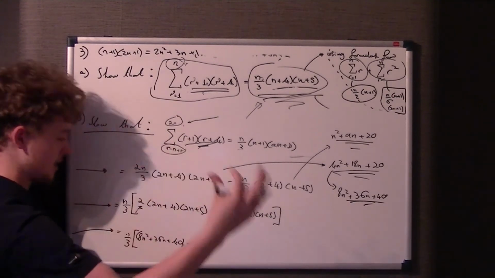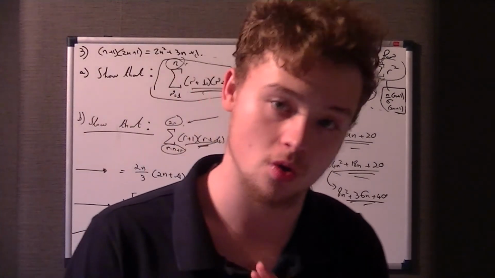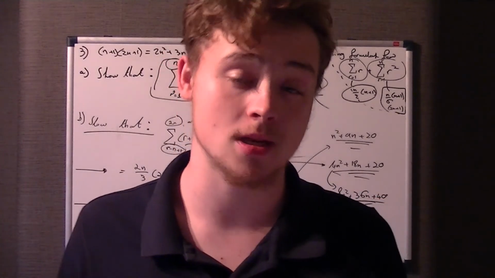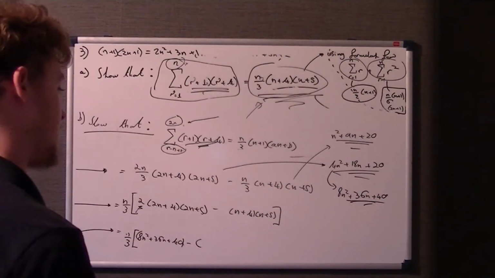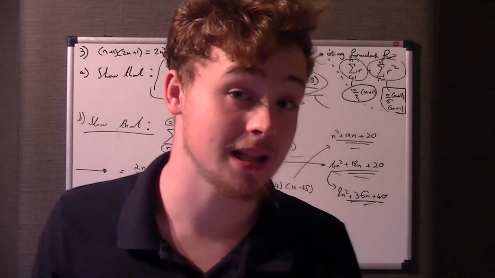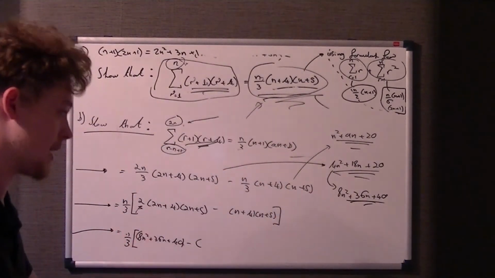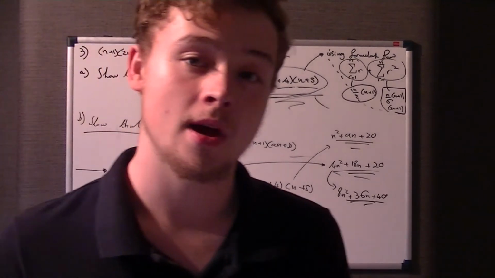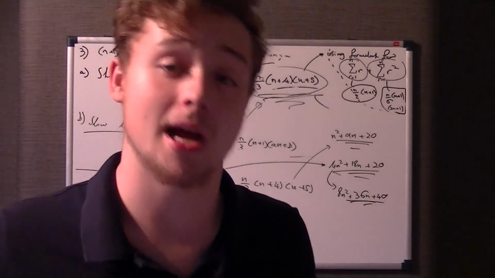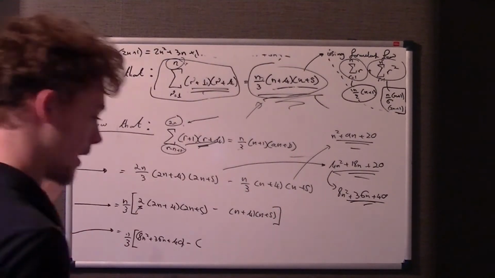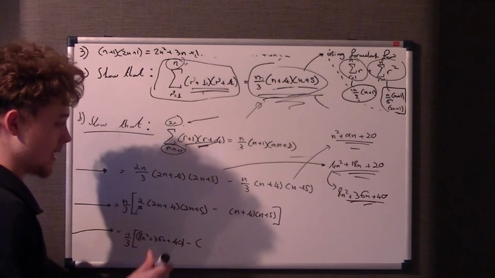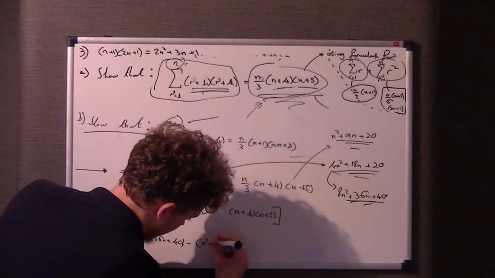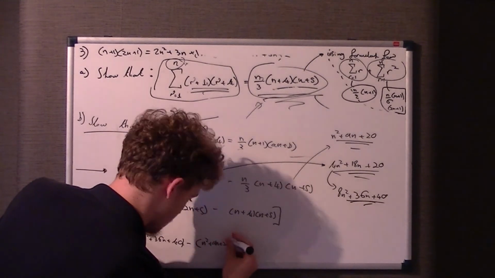Now that doesn't necessarily apply in this question, but just be aware that you put them in brackets, because n plus 4 times n plus 5, well, that's in brackets. So when you expand it, you need to keep it in the same bracket, so you can work out exactly what we're taking away and what we're adding on, if there's any double negatives, because we're taking away a negative, if it was n minus 5, for example. Okay, so kind of a poor explanation, but you get the idea. And we said n plus 4 times n plus 5 was this n squared plus 9n plus 20.